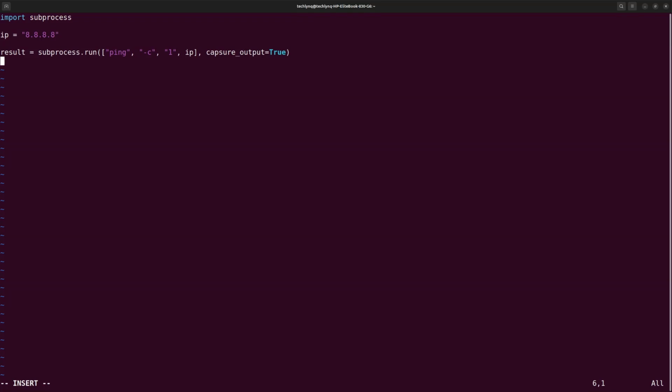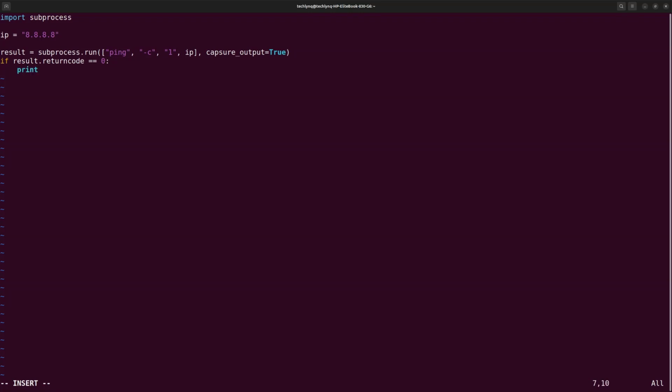Okay, now we are going to use the if statement to verify when we get a positive result or negative result. So to do that, we can use result.returncode. The return code is 0.